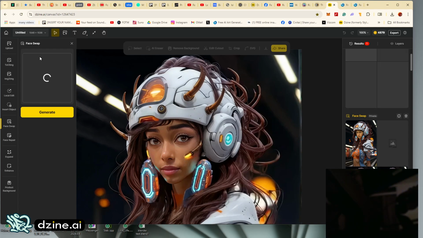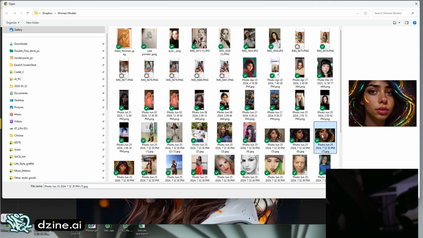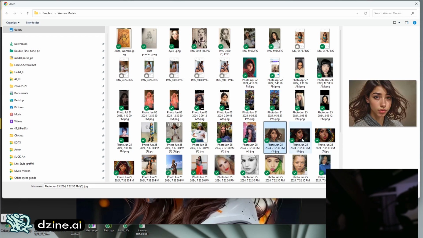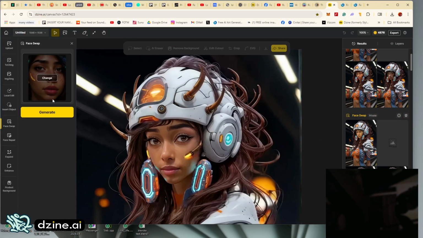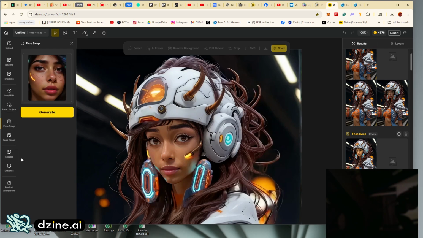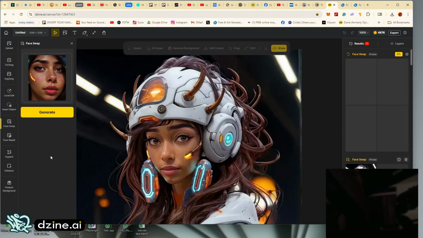I'll try this. This girl I really think has a unique face. Face reference, face not detected. Please upload a face. Yeah, so she has too much makeup, too many things going on. This is an AI character. I think it's going to be interesting to see how DZine handles this face. It's very pronounced characteristics. Her nose, her lips, very plump lips, very Brazilian cartoonish, realistic cartoon. I'm interested to see what DZine will do to try to put this characterized AI face.